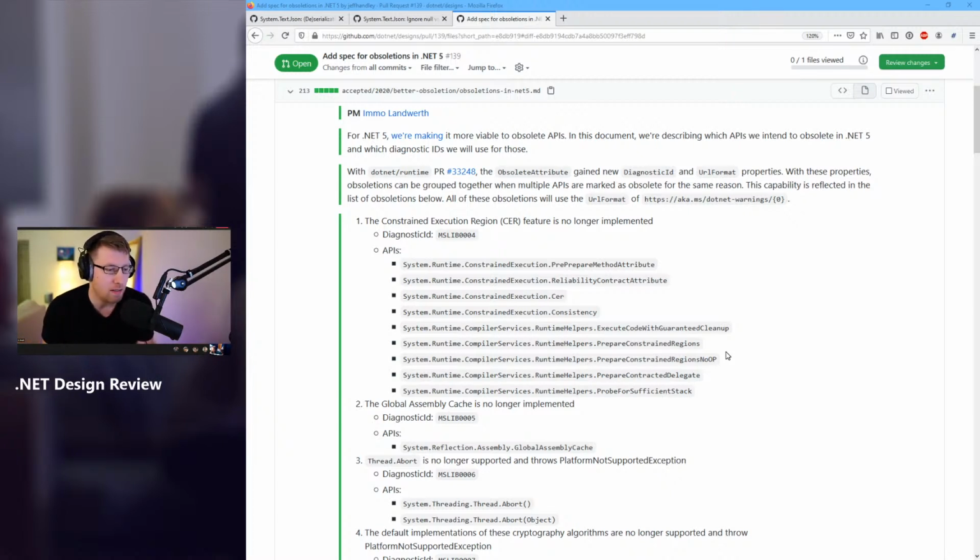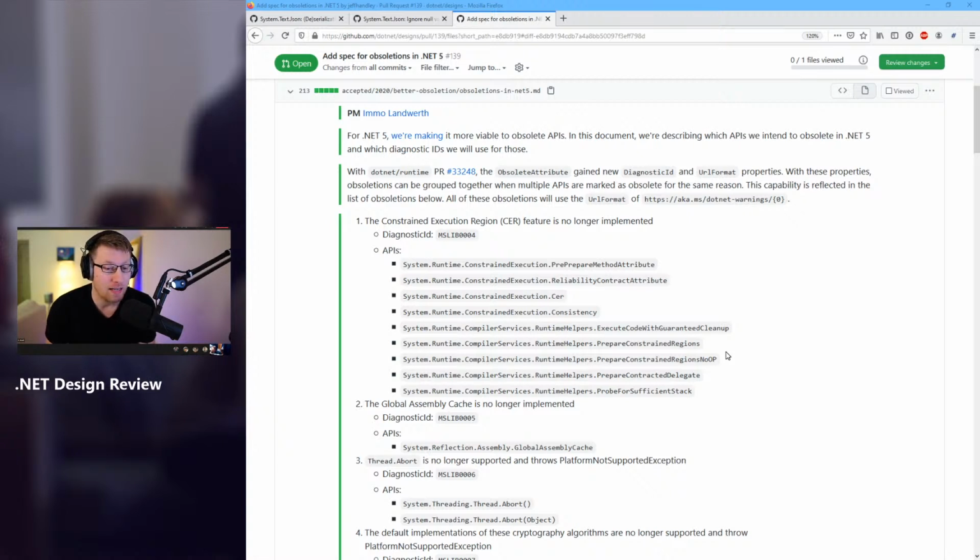But that doesn't mean that's the only feature we have. There's certainly an argument to be made that maybe we should think of ways to promote these things without spamming your error list. I very much like the idea of things that only show up in the editor, because that's the way you develop code, and that's when you actually care, right? Now is the time to not take a dependency on obsolete stuff.